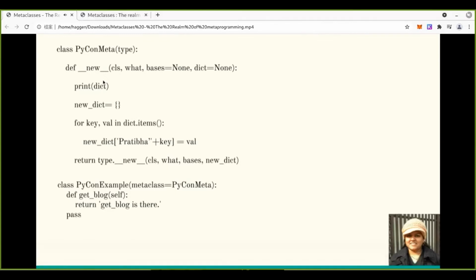As a result, when we print the output of Pratibha getBlock, the same output is printed as if we had run just the getBlock.